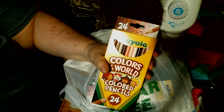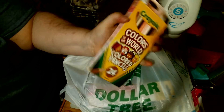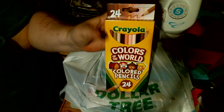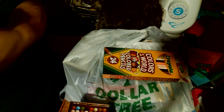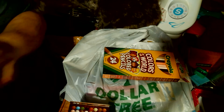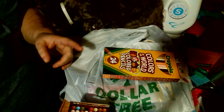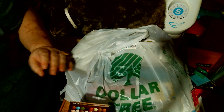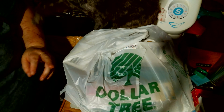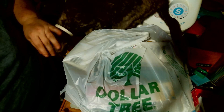What I went to Walmart for was these — it's a 24-pack of colored pencils, Colors of the World, the skin colors. It gives you the colors on the sides. These were $3.97. These are not clearanced at my store, but the 32-count crayons are, and they're a dollar. The 24-pack of markers are also $3.00. They also had 6-pack and 8-pack of regular colored pencils on sale, like $2.00 each. And they had Silly Scents for $2.00 and $3.00 as well. I didn't get any of those — I already have a couple.